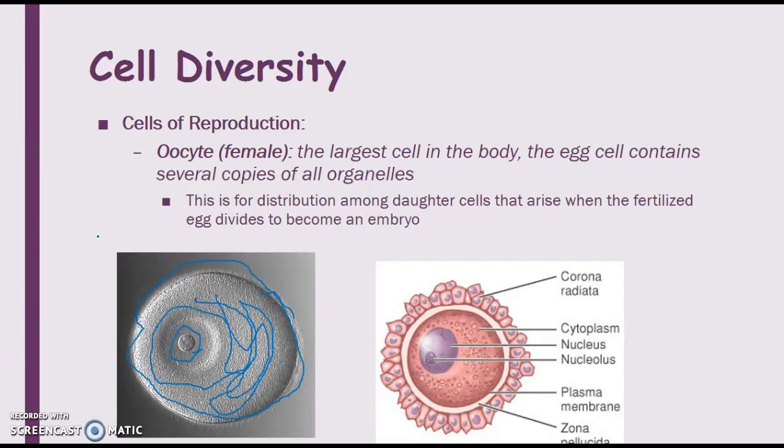You may have heard too of something called mitochondrial DNA. It's DNA only found in mitochondria, and it's a little different from the DNA found in the nucleus. Well, you only have your mother's mitochondrial DNA, and they use mitochondrial DNA a lot in forensics to help solve cases if they can't get any nuclear DNA. So you only have your mother's mitochondrial DNA because it's stored inside of this egg cell, and we don't find any of the mitochondria in the sperm.